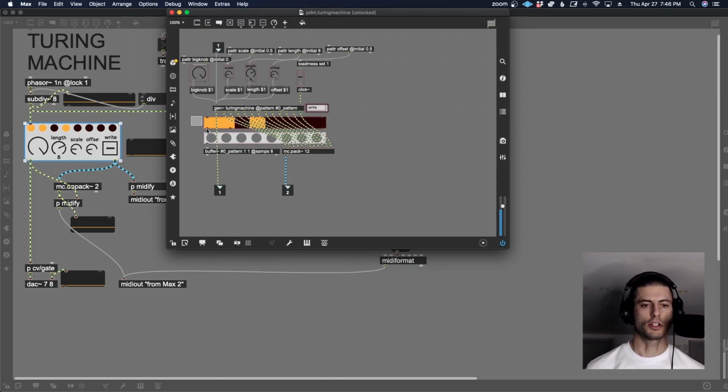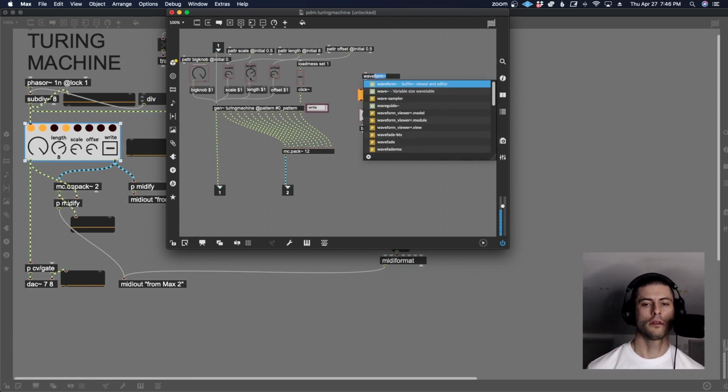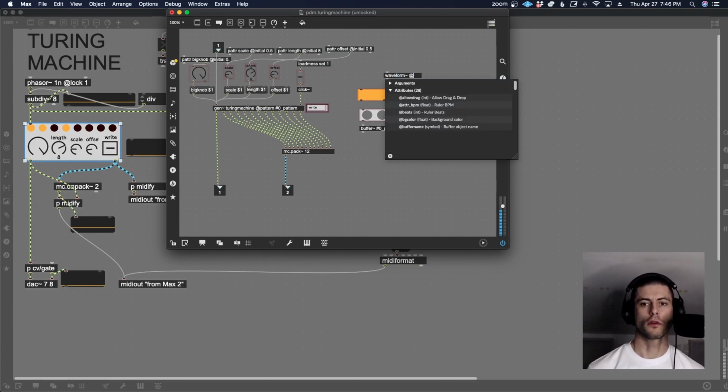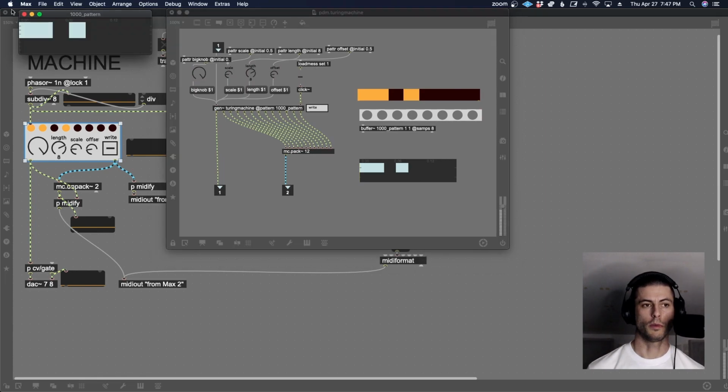So inside the abstraction here, we have not all that much, right? We have a bunch of UI controls that you can see here. And we have a gen patch. And this is a waveform object, which is displaying the contents of this buffer. So if I say waveform @buffer name, and then I give it the name of that buffer, it's going to show me the contents of this buffer.